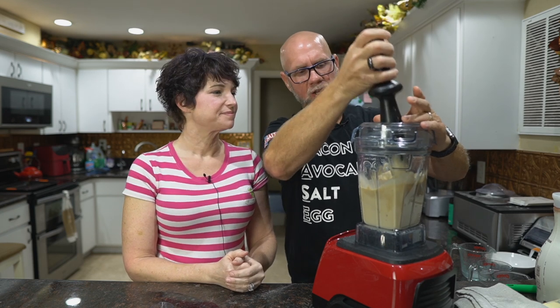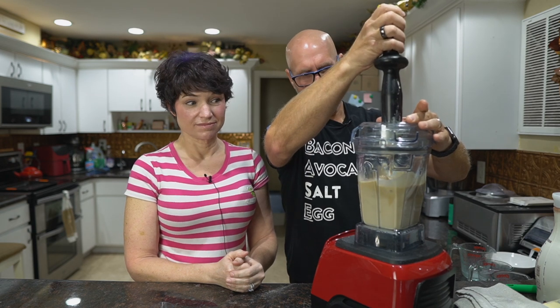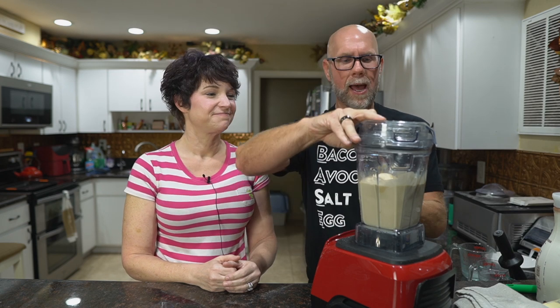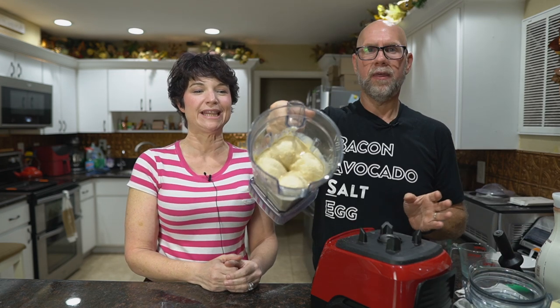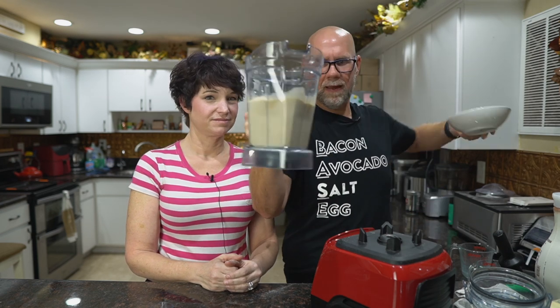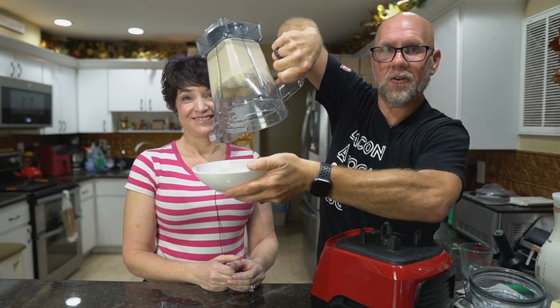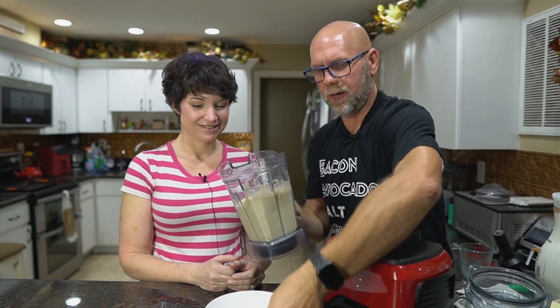What's going to happen is the ice cubes are going to drown — and that's it, it's done. Do not make this Keto Chow ice cream in a library — librarians would be very ticked off at the noise level. What I did was just take the tamper on high speed, keep pressing down, and you see the ice cubes get to the middle more and more, and then all of a sudden they grab. Look how pillowy this is — that is ice cream.